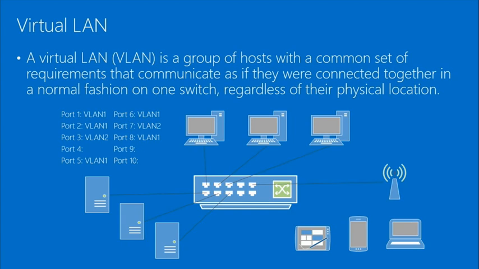This is called tagging. You're going to go into that switch. You're going to pull up the configuration for those ports. You're going to VLAN tag those ports with an ID. In this case, the IDs I've listed on the left, 1 and 2. We've basically divided this into 2 different networks. So ports 1 and 2, if we go from the upper left to the lower right, the way we normally read, the first 2 computers, the first server, and the third server are all in the same VLAN and the wireless access point. So those 2 PCs are wireless devices, and 2 of the 3 servers are talking to each other, connected to each other, fully functional as a network.